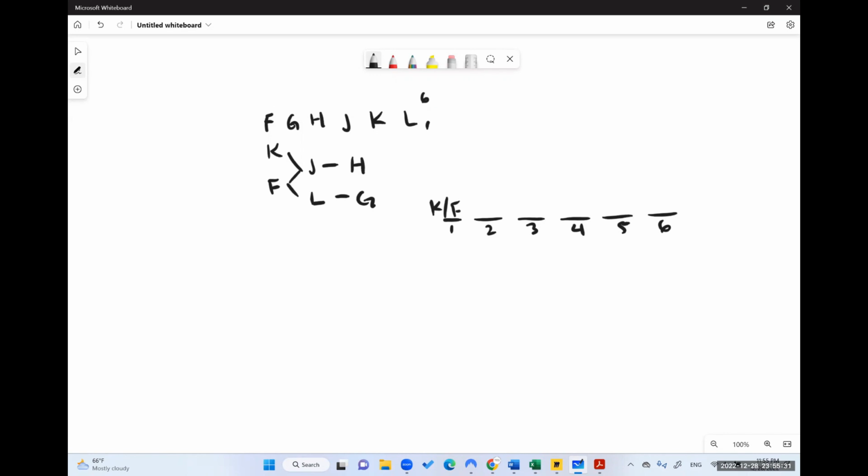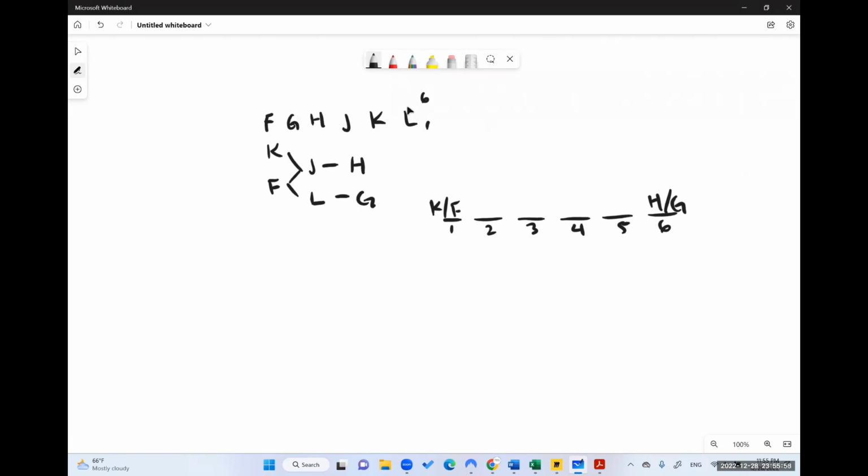And I can do the same thing for determining who could go at the very end of the chain, right? It can only be H and G. I can determine this by saying, what are the entities that don't have any lines or chains after them? Those are only H and G. And so when you have these big chains, that's really all you need to determine. From here, I'm ready to move on.